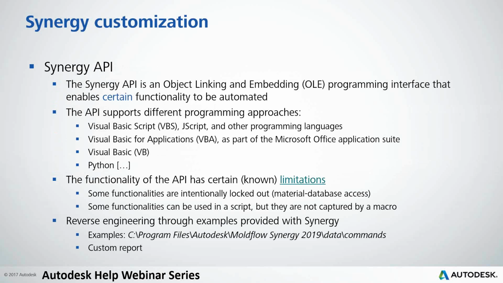And then, just as a recommendation, the best way to start using the Synergy API is what is called reverse engineering. Every single release of Synergy has a bunch of scripts that are already developed and provided for you. Maybe some of you already use the famous ANSYS to MPI, MPI to ANSYS, or MPI to Abaqus. All these scripts are using the same API. You could take a look at those scripts and try to learn something.